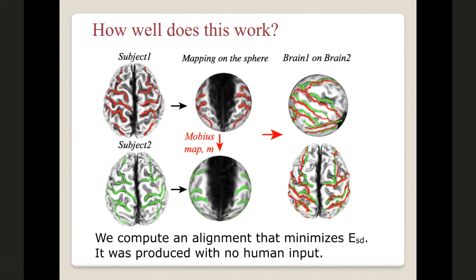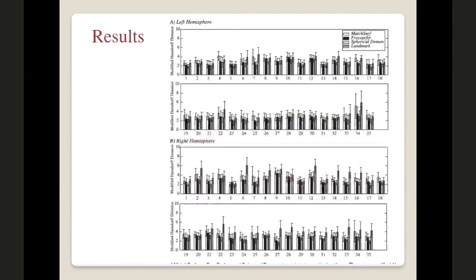They're not even the same topologically in different humans, but we actually did a comparison of how accurate these are at aligning these sulci on a database of about 40 brain surfaces, which was made available at UCLA. And we compared our method, in a paper that appeared in a neuroimaging conference, with two standard methods that are used in the brain alignment community, FreeSurfer and Spherical Demons.